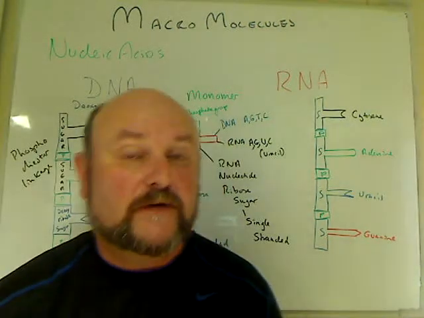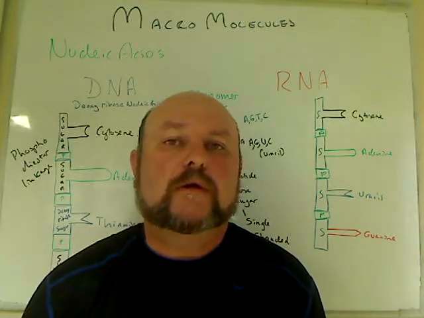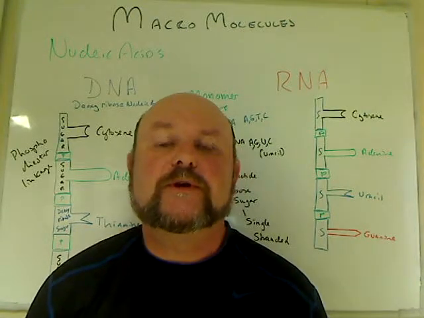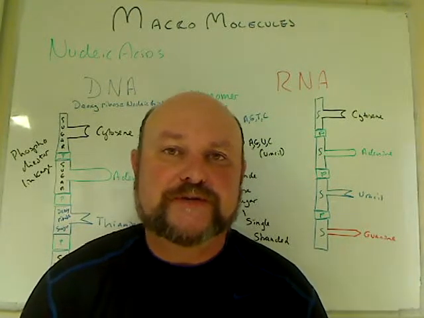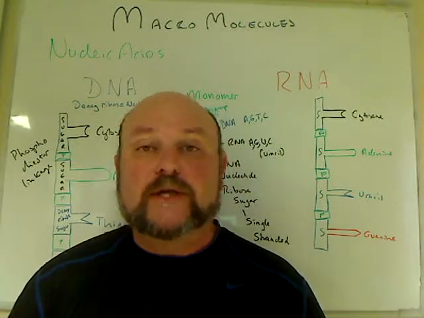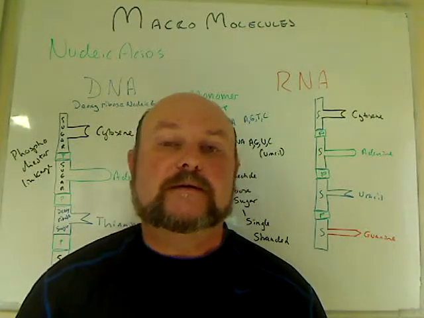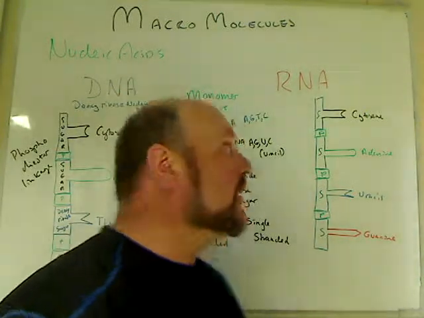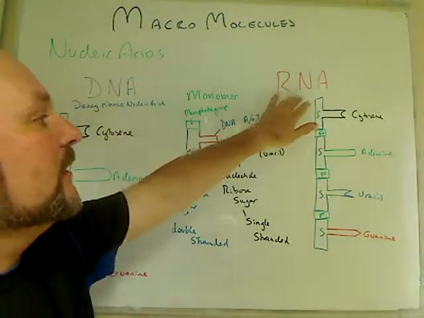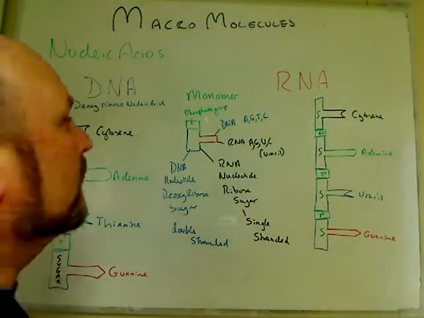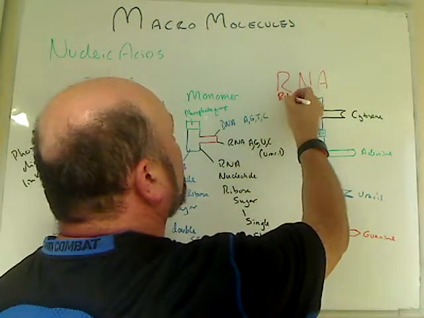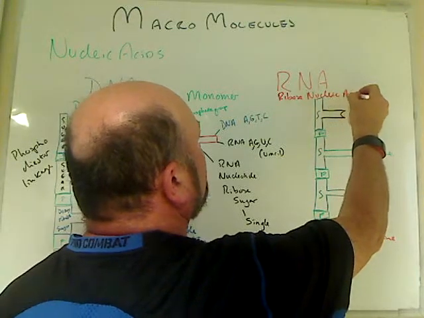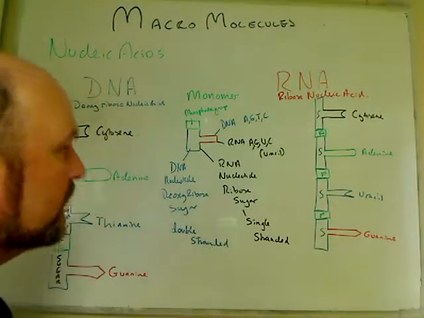Okay, so the final part of macromolecules is to look at the nucleic acids. Nucleic, nuclear, refers to the nucleus inside the cell, generally in the center of the cell. Nucleic acids are what you find inside there, and there are two types. There is DNA and RNA. So our DNA and our RNA, I didn't write out that one there, so I'll do it now. So these are the two found in nature.